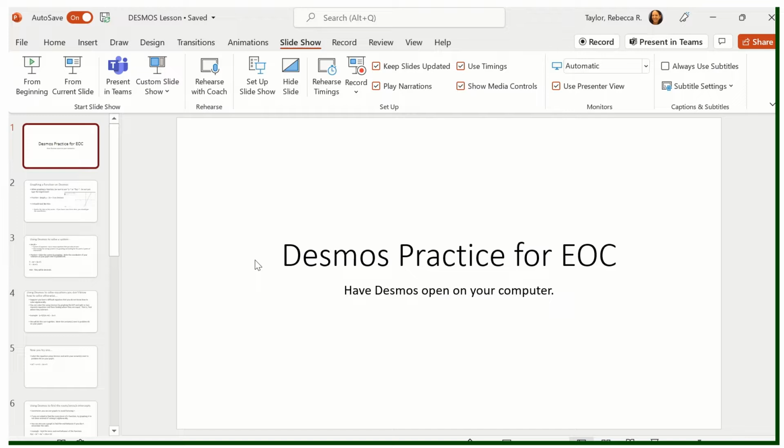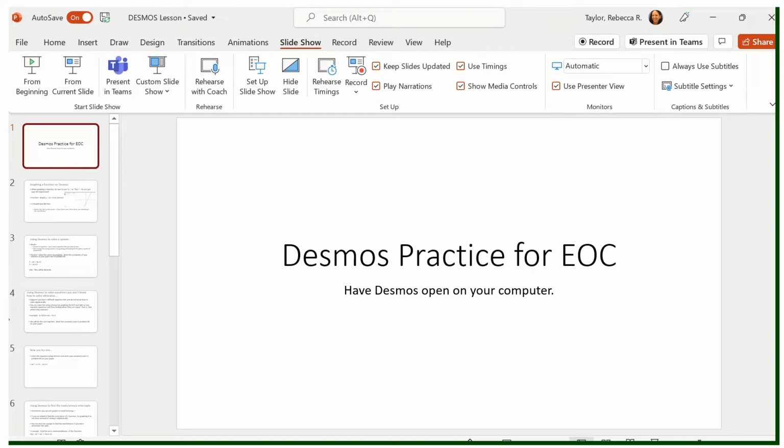So I'm not going to try that again, and hopefully I'll be able to get you where you want to go. But this is to help any students who miss the Desmos practice for the EOC to be able to make that up, and I need to be ready to take my own notes. We can take them on this.